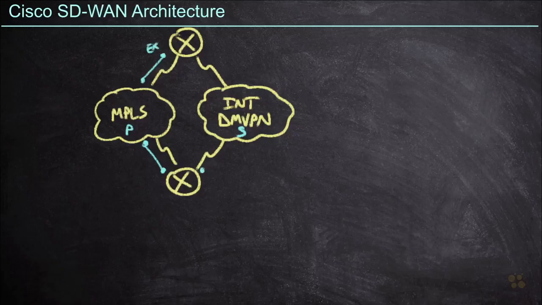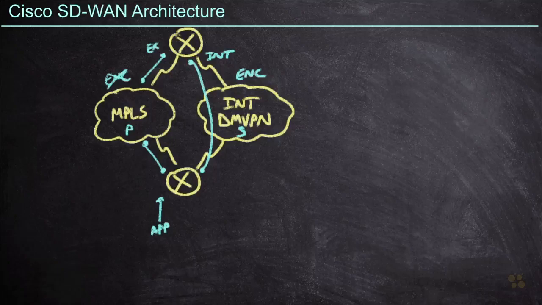Meanwhile, we're going to be able to form native routing adjacencies between our locations via DMVPN, and those are internal routes. And while we are encrypting traffic going through the internet, that's great, we're not encrypting traffic going through MPLS, at least not natively. Furthermore, failover is a concern because as application traffic comes into our router, we have to choose which link we're going to send it out.